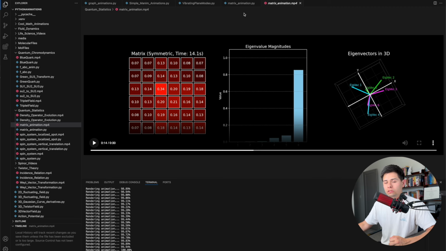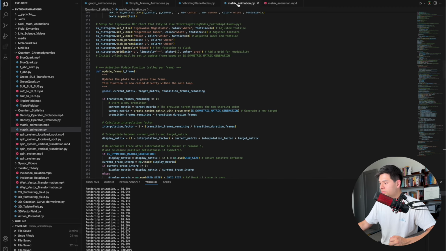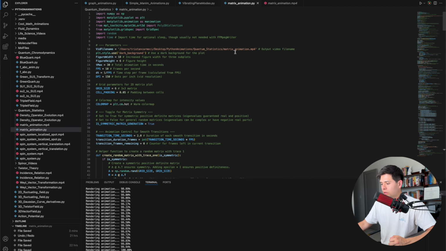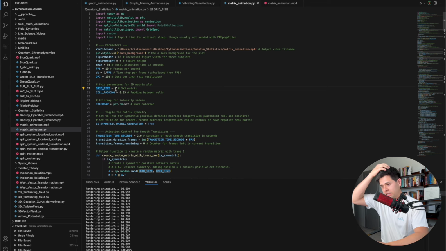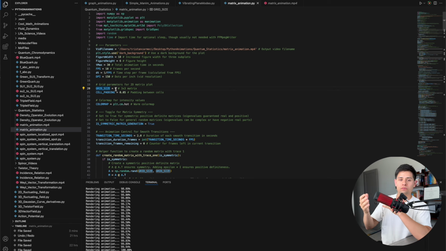Let's go to the code just to take a look at a little bit of this. So again, nothing fancy here. We can edit if we want a 5 by 5 grid, 6 by 6, 7 by 7. The idea here is that n, as we sort of alluded to on the whiteboard, represents as we consider more quantum states, our matrix gets bigger.